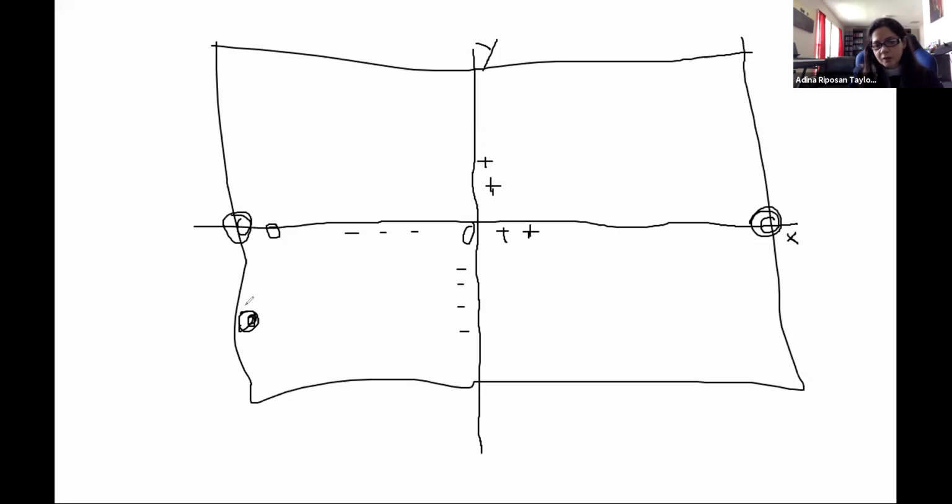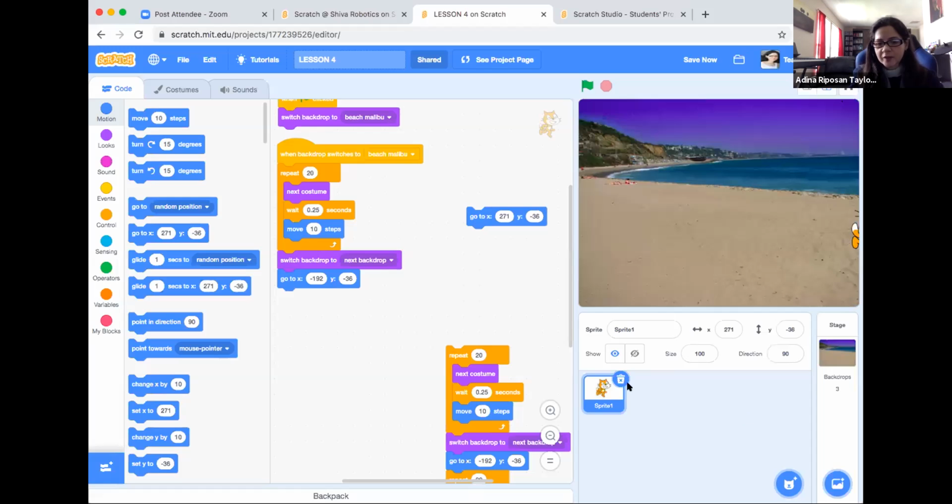So we chose a coordinate. You saw my coordinate. You can try yourself to see which one fits best for you. My coordinate was x, the x-axis, minus 192, sorry, and y is minus 36. The way you can test it is to actually grab your sprite and bring it over here and see where it goes. Or if you want, for now, just take my coordinate.